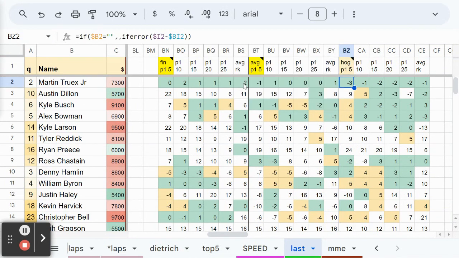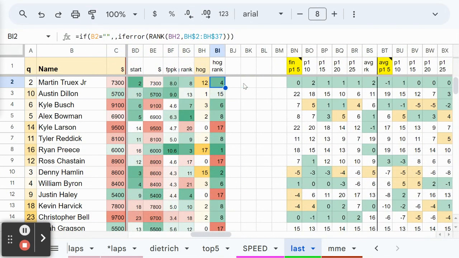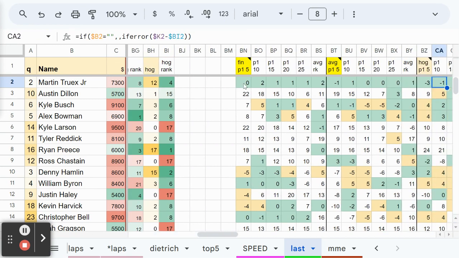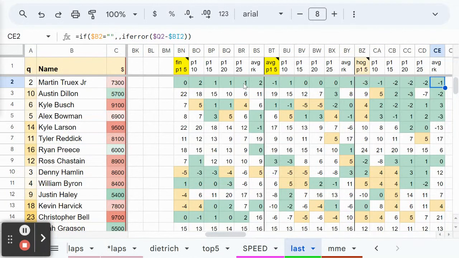And there is some difference, but he was up there, right? If you compare his 10-lap average and his 15-lap average to where he ranked in terms of hog points, where did he rank? 4th. He scored 12. Pretty good correlation. Fast car in practice wins the race, leads laps, runs fast laps. Great, but that's just one driver. Now we can do that for everybody and get a little bit of an idea.